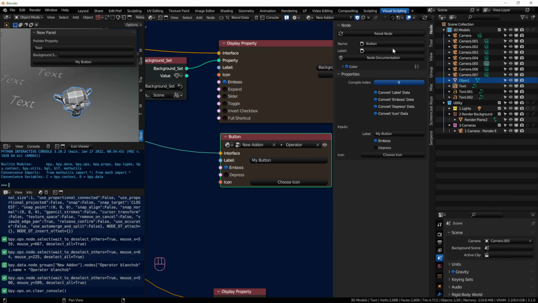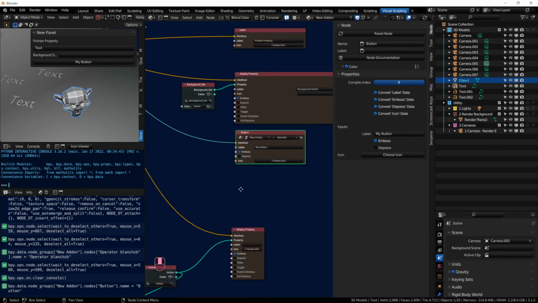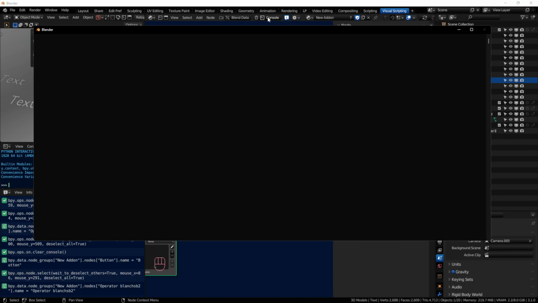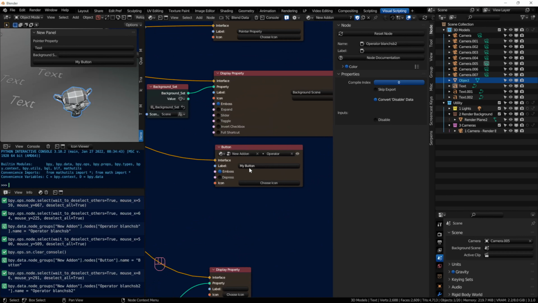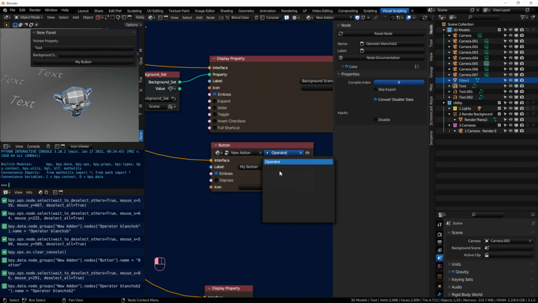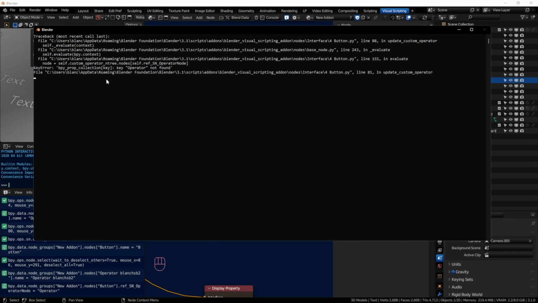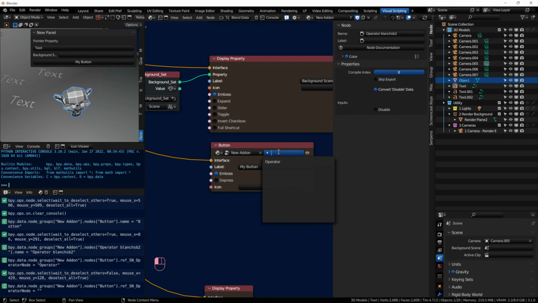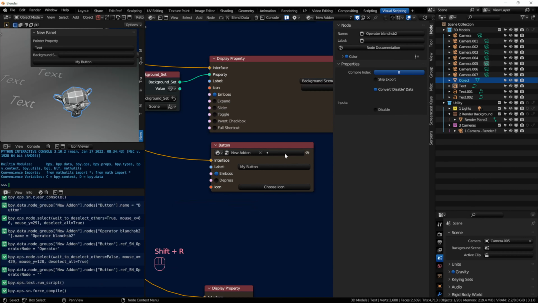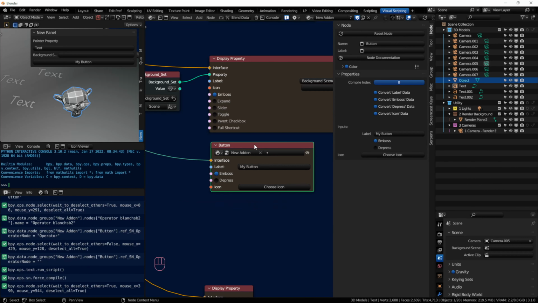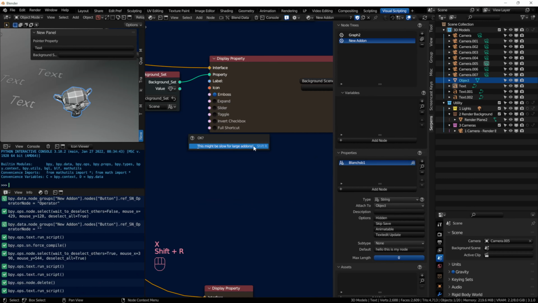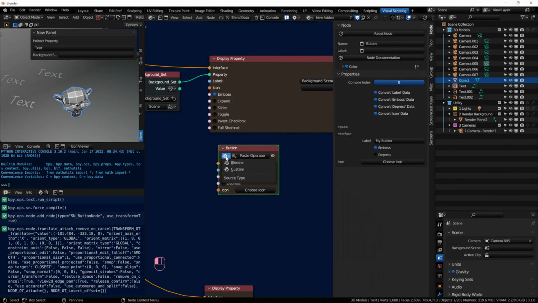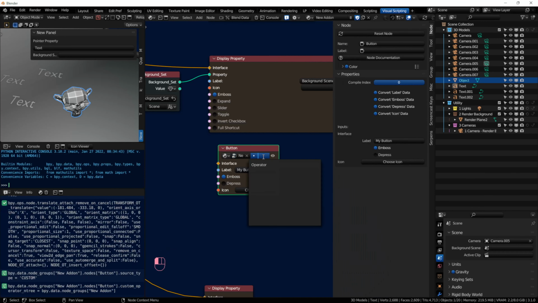Oh no! I accidentally deleted my console error. Hold on. Let's rename, just B2. And did I generate an error? No, I didn't generate an error. It just didn't update either. I definitely generated one there, right? Hey, that's not found. So, new add-on. Can I Shift-R recompile and does it show up? No. Probably not, yeah. So if I delete the button and Shift-R and recompile and add the button back in. You probably have to delete the operator, then Shift-R, and then it will show, but we can check.